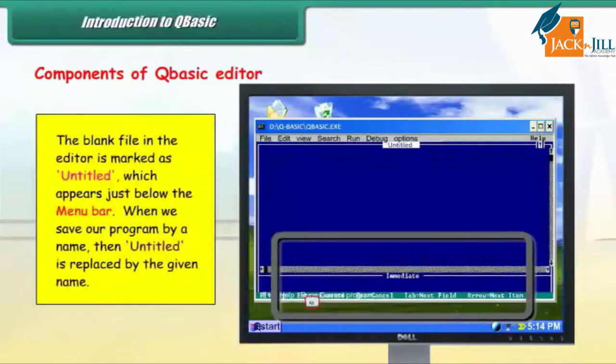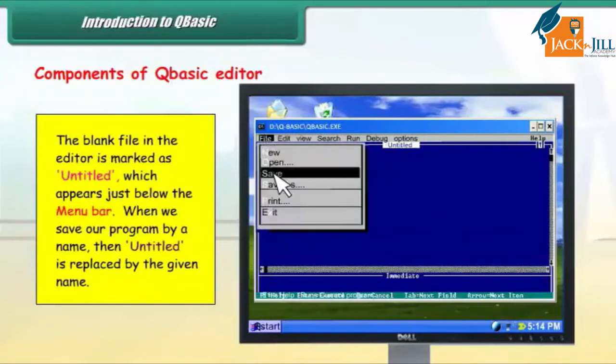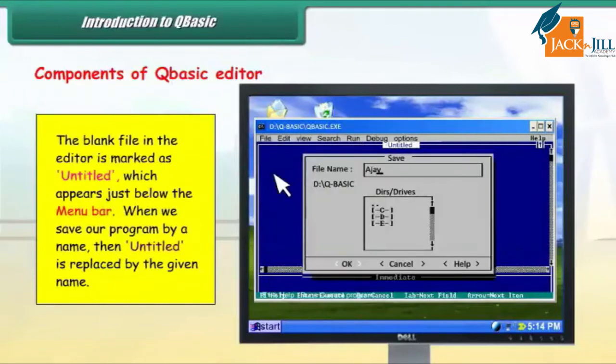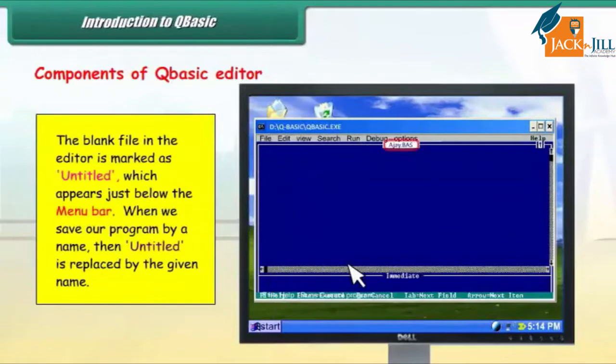The blank file in the editor is marked as Untitled, which appears just below the menu bar. When we save our program by a name, then Untitled is replaced by the given name.